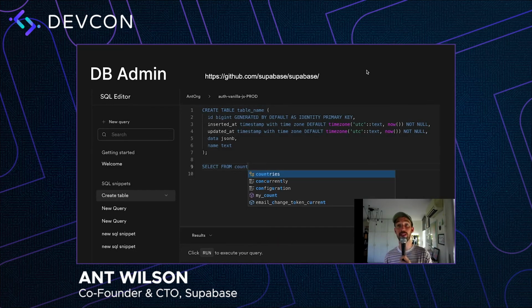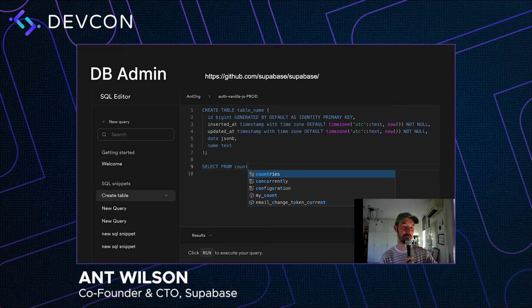And we also have the SQL editor. So this is our alternative to pgadmin, if you will. Now on the right side here is actually a full Monaco editor. Monaco, again, like a great open source tool for building coding interfaces like this. And the auto completion is just class.